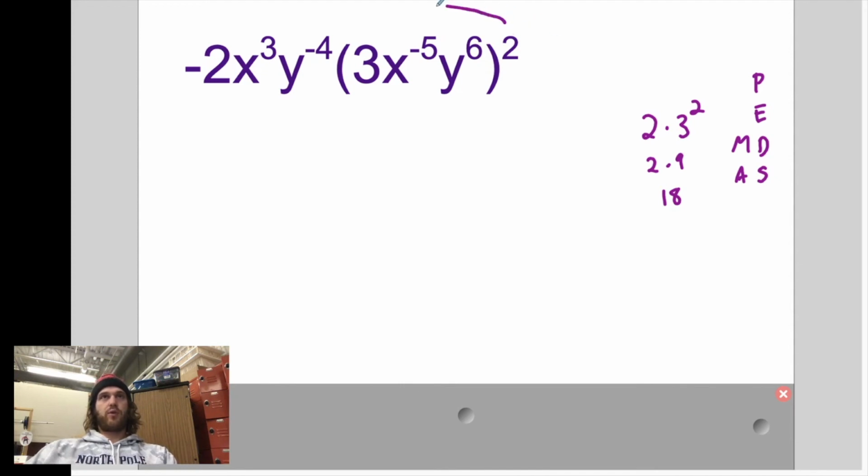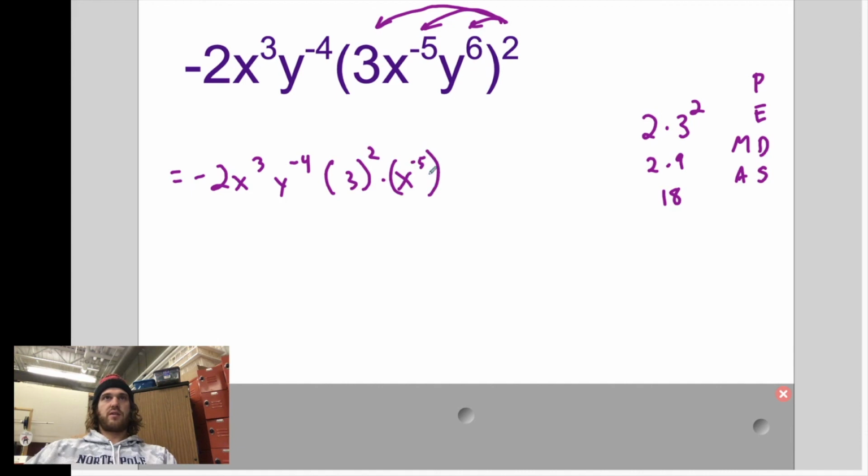So we're going to apply rule 3 here. There are 3 bases inside the parentheses that we're going to raise to the second power, so we have negative 2, x to the third, y to the minus 4th. Don't move anything yet. Let's try and simplify this expression first. Negative 2 squared, so you're going to raise all of these things to the second power, times x to the minus 5 squared times y to the 6th squared.